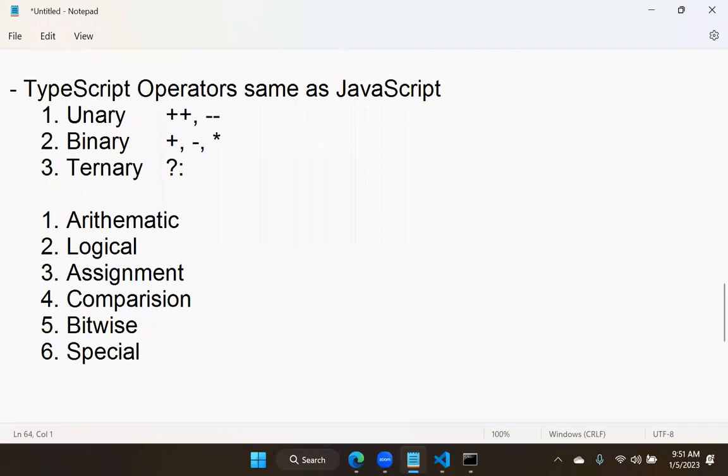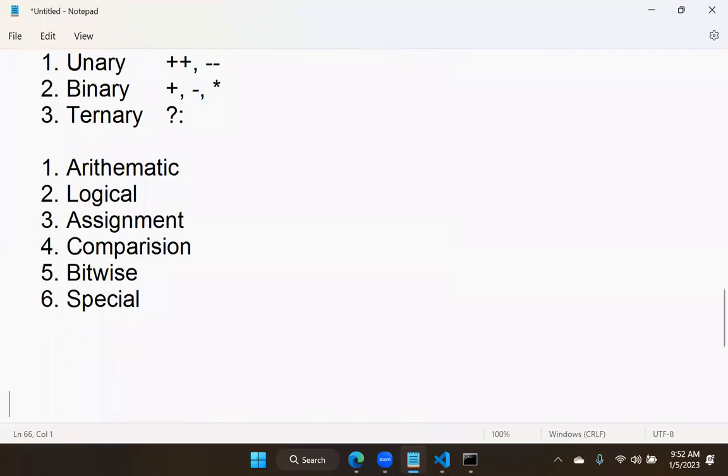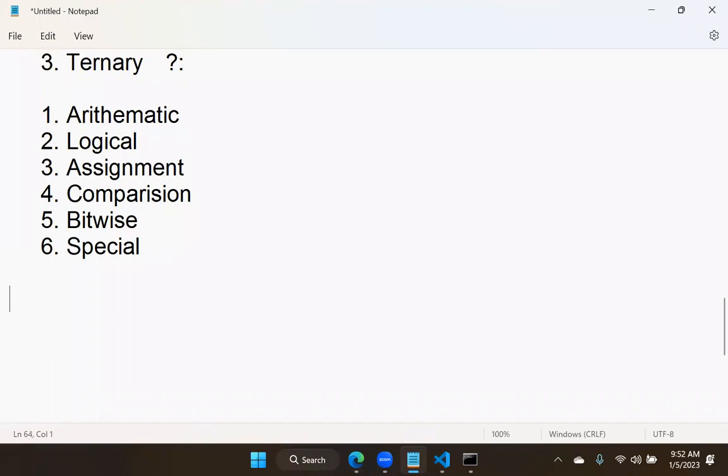These are all operators of JavaScript. In JavaScript, you will learn all of them. I am not repeating that here. Whatever JavaScript operators are there, the same are available in TypeScript. There is no change.